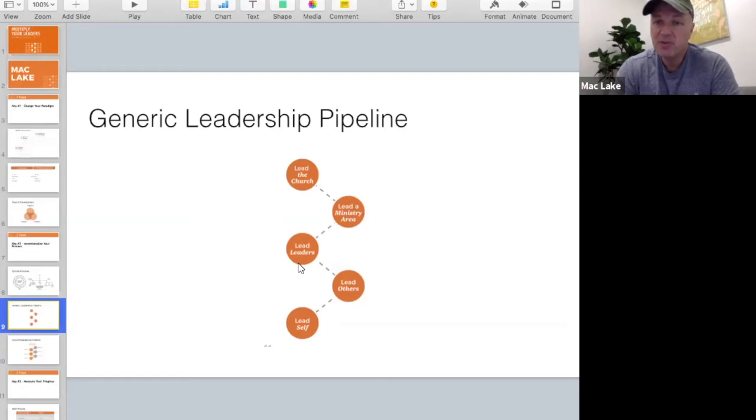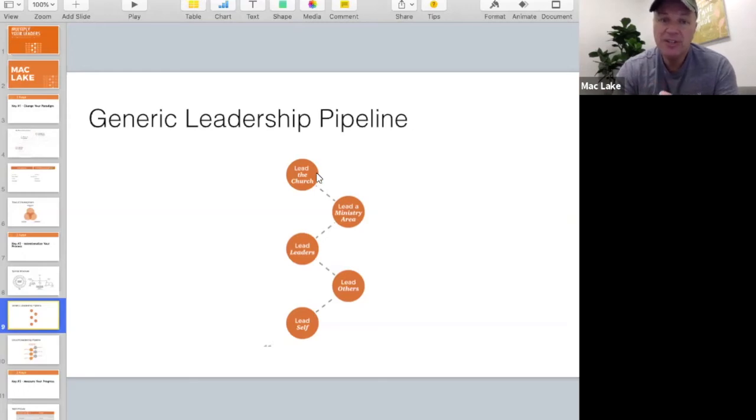Now, most churches move somebody to that level and give them administrative responsibility, not leadership, not spiritual leadership responsibility. And so it just becomes a taskmaster for you to get more things done. But that is really a great scope of leadership responsibility. Next, you move somebody up to the next level. Some of those will move up to leading a ministry, students, groups, worship, whatever. And then some of those flow up to lead the church. So now that's the generic pipeline.